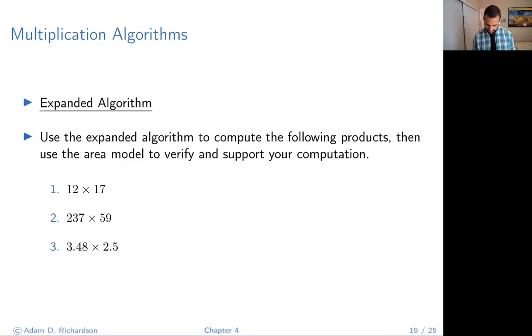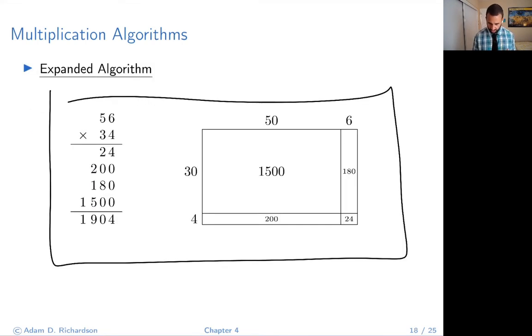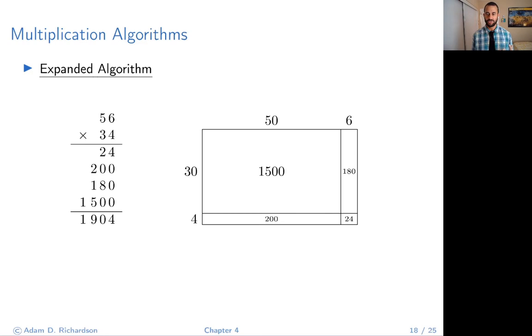Okay, I forgot to mention the FOIL method, but I'll mention it right here. I think most of you have probably heard of the term FOIL. It stands for first, outer, inner, last, and that's why it's called FOIL. Now, what's funny is there are some teachers who are very much against using the word FOIL, and I totally get it. The reason they don't like it is because the acronym does not expand correctly if you have more than two binomials being multiplied.